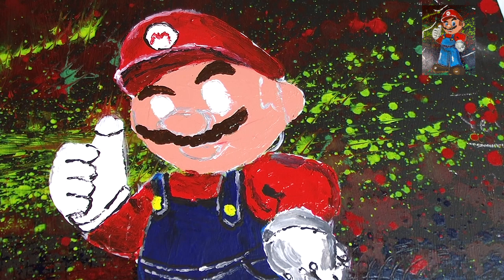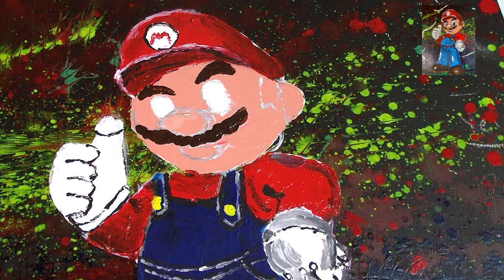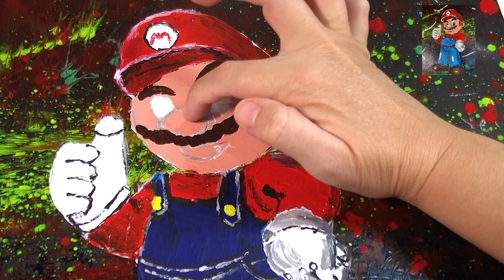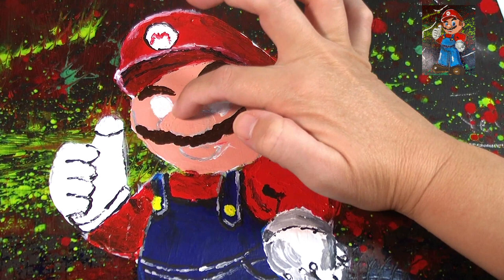Now I'm going to use my finger with the blending. This is the flesh colour that we're using, the skin tone light. Just going over the nose so that I can cover up those lines. And so that when I add the shading, I can blend it in to this skin tone.